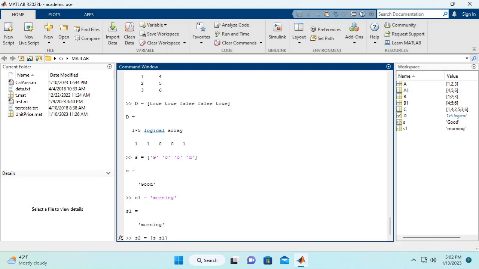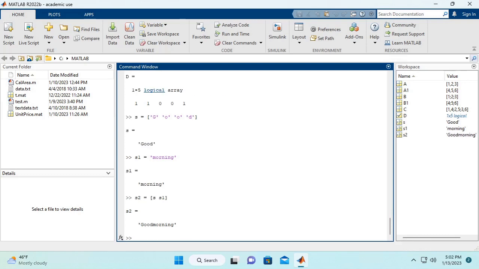However, if you do so, the outcome will be goodmorning. The two words will be connected together because there's no space in between.